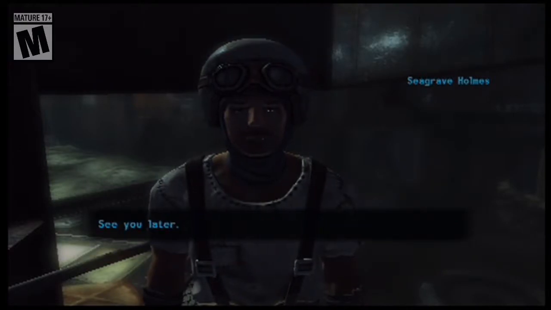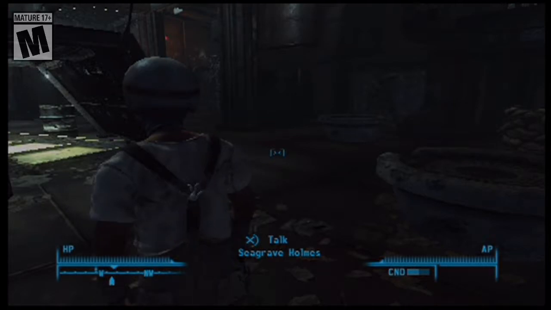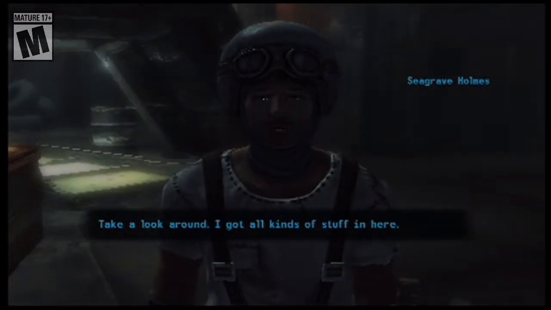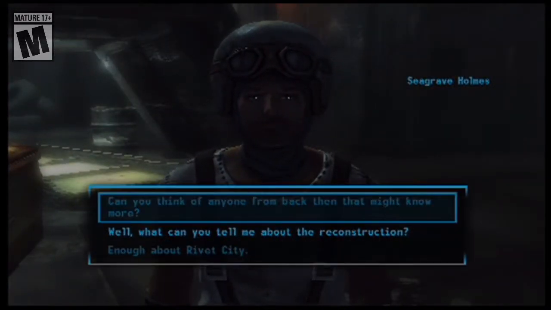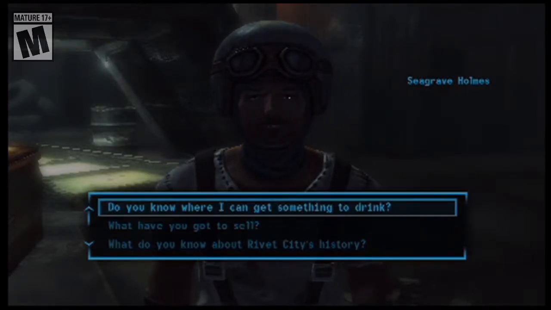Alright, so now we know about Mr. Pinkerton we have to find. There was some sort of battle in the city yesterday. Is there anything else I can get from you? Take a look around. Let's skip through everything else, I guess.